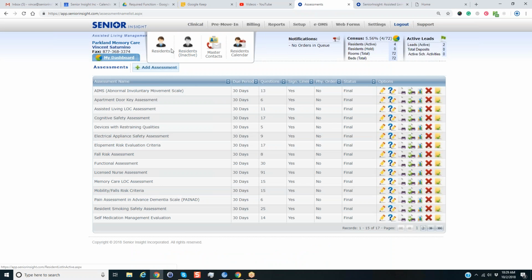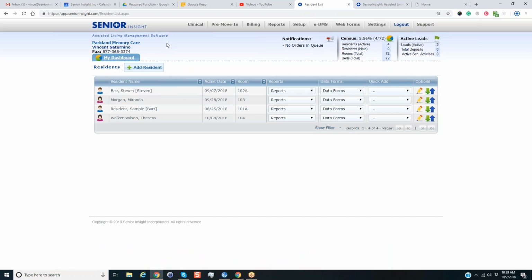So let me go back. We're still at the same point we were yesterday. Stay current on the licensed nurse, the functional, and the memory care, and the rest of this stuff, the service plan, the ADL documentation, is all current. If we just focus on the source documents, those three key assessments, we're in good shape. Okay, sounds good to me.